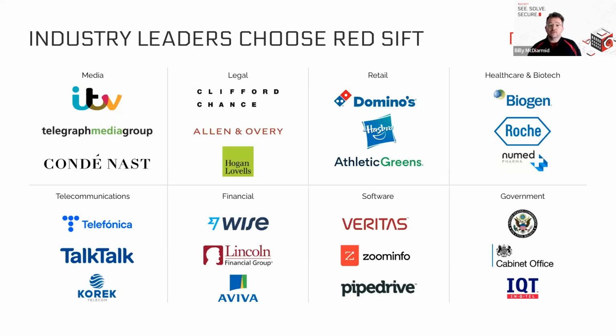Actually, the first way we're going to do it is by creating a ticketing system within the Redshift platform itself. We're calling that issues. And that means that for every configuration warning and configuration error that exists within your estate, you'll be able to create a ticket and triage it. You'll be able to receive an email about that issue itself, and you'll be able to update it. But the second way is because we know that people do prefer to use their own environment, we'll also be offering an integration with the leading SIEMs so that you can actually push those notifications into your own environment. And that issues feature is available to our existing customers as an early release. And if anyone would like a preview of it, please request a demo and we'll be happy to walk you through that.